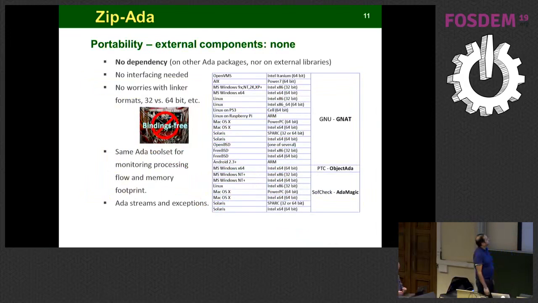So, more details about portability. Again, there is no binding. It's standalone. It uses Ada streams and exceptions. You can monitor, control, and analyze your program, including the compression library, with the same tool set. And on the right-hand side, here is a list of platforms where Zip-Ada is in use or has been in use for some time. I didn't check personally all the platforms, but I trust people sending me mails about it. If you have another platform, please drop me a line, because the bigger the list, the better.